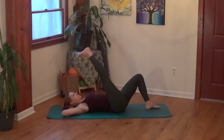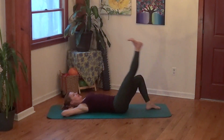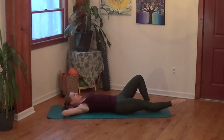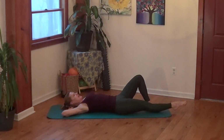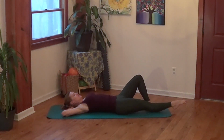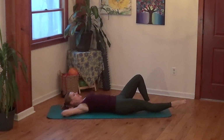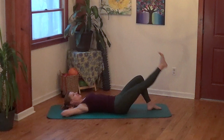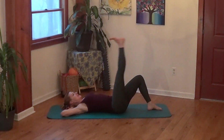So, you exhale up, point the foot, and circle it down. Exhale. So you do a big out to the side, half circle, three. And the trick is to keep that left hip still and anchored down as you circle that leg out to the side and circle it down. And circle it down. Two more this direction. Seven. Circle it down. Eight.